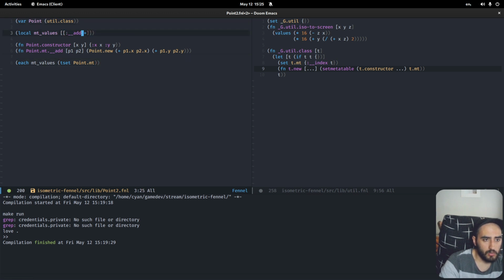Make these little pairs in here. Each, t set point.mt. Oh, I see why I did it this way. Why I wanted to do it this way. This is fine.